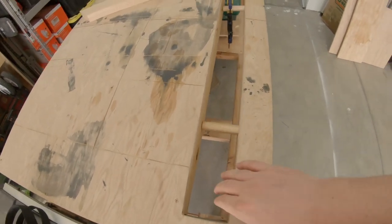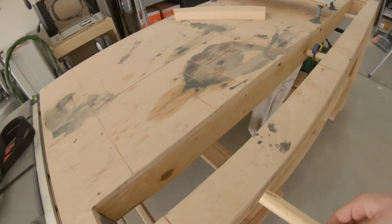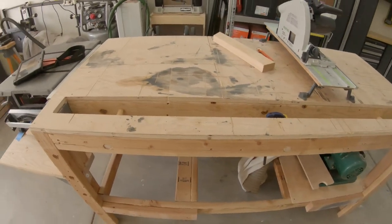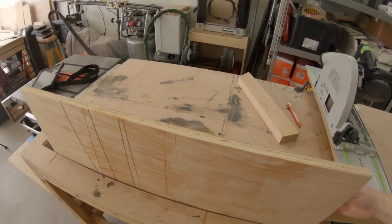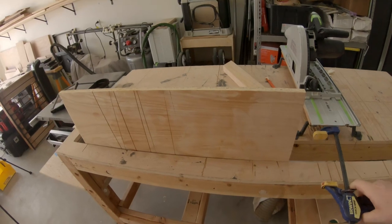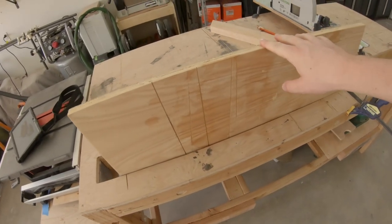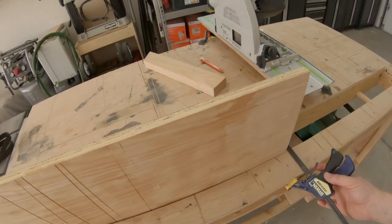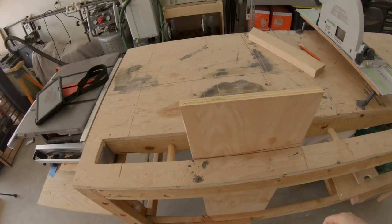A big difference on the bench is this cutout and trough with dowels - they're just friction fit. This is a six-foot bench so I randomly decided three was the right number. The reason you have that cutout and dowel is why it's called a clamp bench. You can drop a work piece in below the surface so it's pretty stable, then take a clamp and clamp it to the bench very easily.